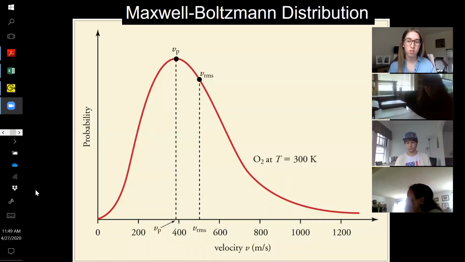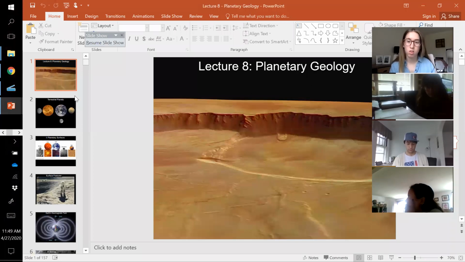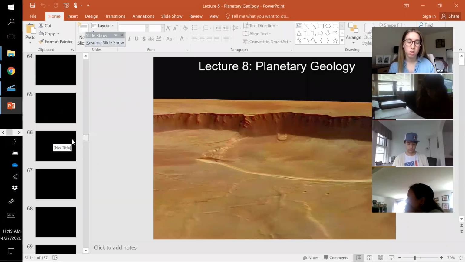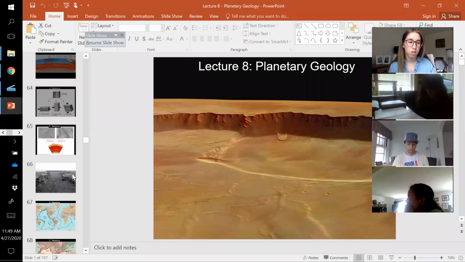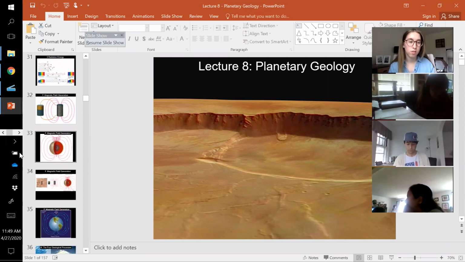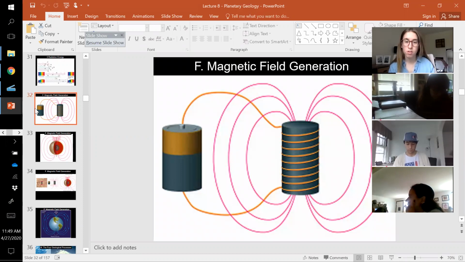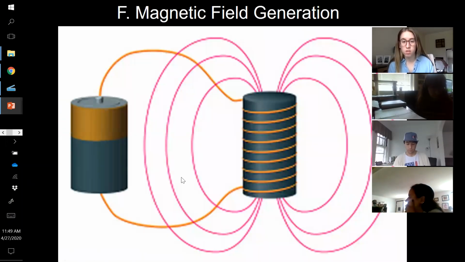Now, up to now, I've been putting this discussion off, but let's just take a hot moment here to talk about magnetic fields. In my planetary geology slideshow, which I think is here, I had just two little cartoon pictures to help you understand how a magnetic field works. Bear with me here as I hunt for those little pictures. Here we go. So let's talk about slide 32 here for a second. I want to talk to you guys about a kid's toy called an electromagnet, okay?